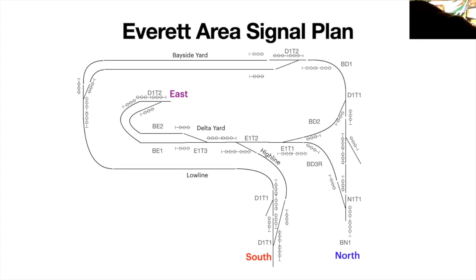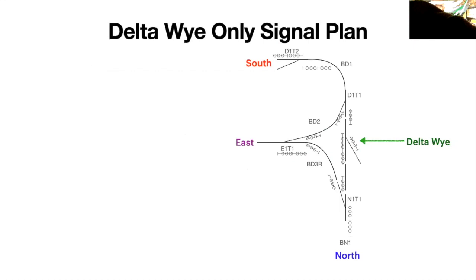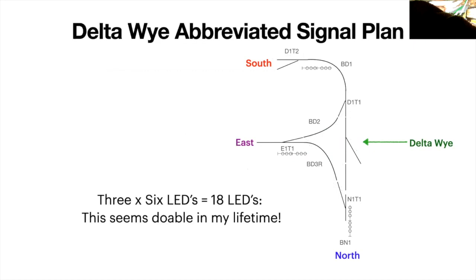I came up with an enormous list of signals. So I thought, well, this is way too ambitious a project to start with. How can I simplify this? So I cut all that back and said, let's just control the trains in Delta Y. I still have a ridiculous number of signals. So then I thought, let's really get real here. All I need is a two-head signal controlling each of the three switches going into the Y. Since I want to have red, yellow, and green in both the upper and lower section of each signal head, that adds up to 3 times 6, or 18 LEDs, and I have to figure out how to light up. That seems doable.